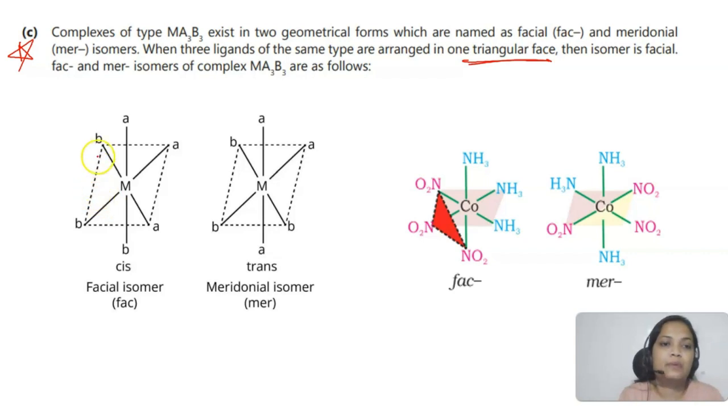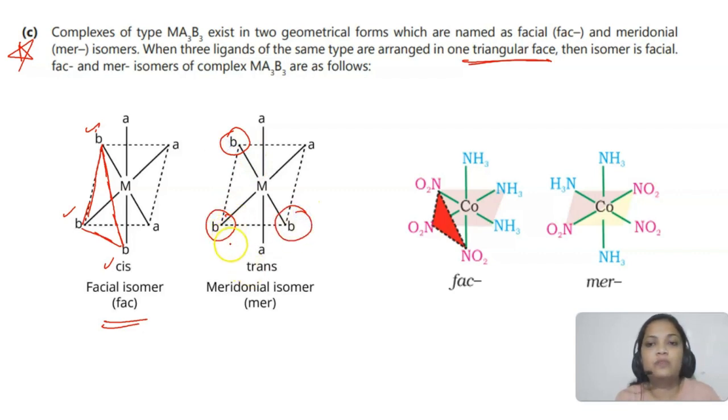Okay, देखो यहाँ पर, this is like this. Okay, so ये triangular face एक बनता है, this is the triangular face. So 3B, the similar groups are forming this thing. All right, so this is one triangular face of the octahedron. So this is the cis isomer, or you can say the facial isomer. And then if the 3 groups they are present differently like this, so they are at meridional position, so we will be calling them as meridional isomer or the trans isomer. Okay, so for A3B3 type this exists. Okay students.